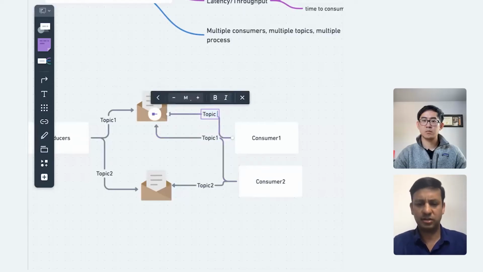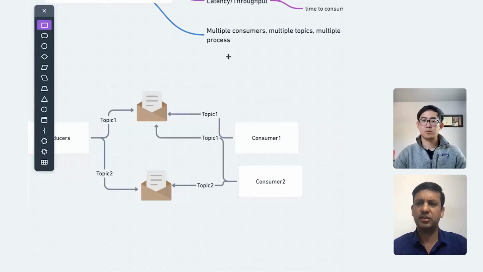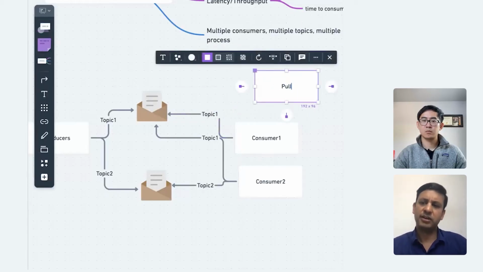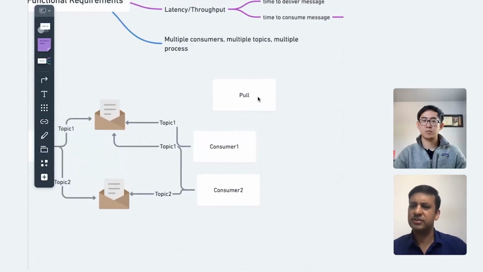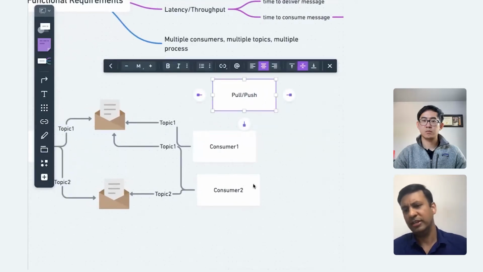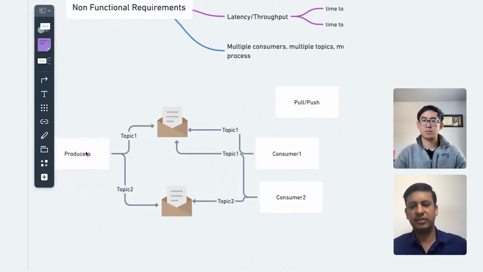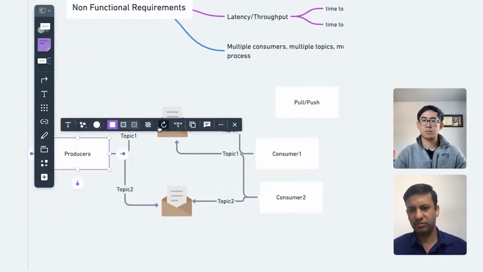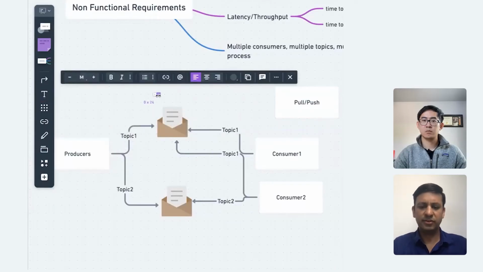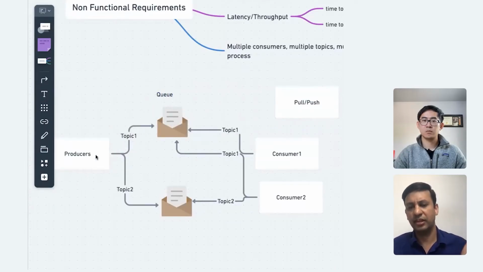I think here I'm following the pull model. So let me describe here. There are two approaches: one is the pull model versus the push model. This whole thing is the queue system. When a producer produces an event for a particular topic, one option is that producers push down to the consumers, saying, okay, you have these messages ready for consumption. I'm just pushing to the consumers in that case.